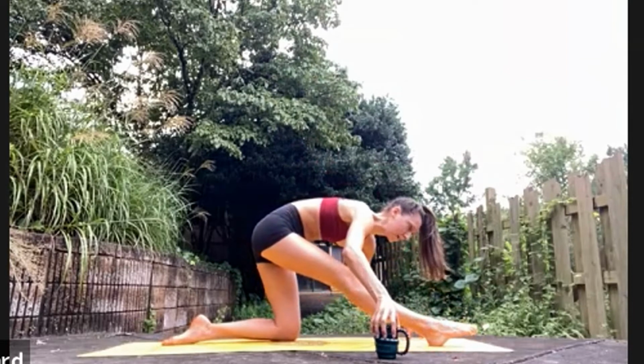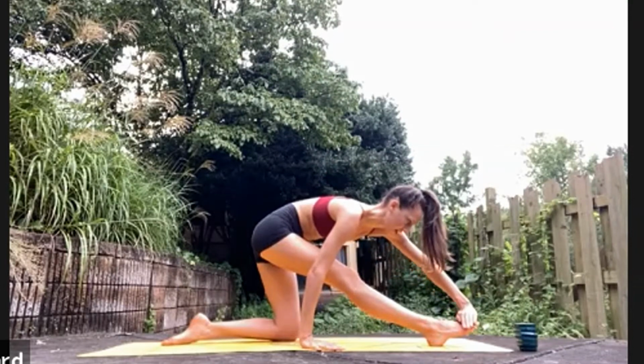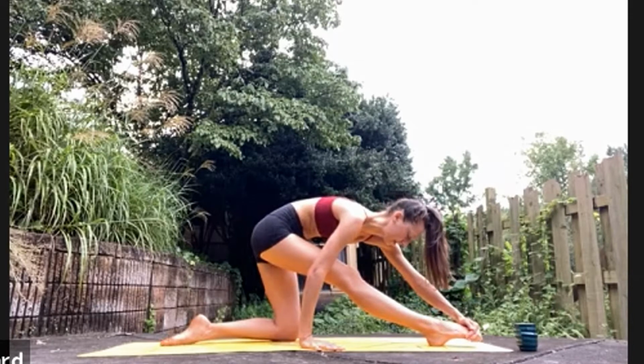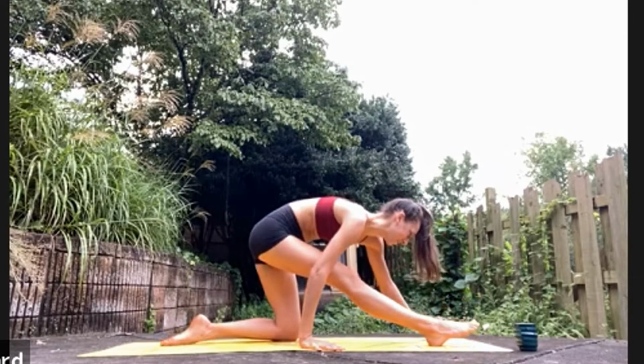If you want to go a little bit deeper, and this is just an option, you might take your left hand to the top of the right foot, so right across the toes, and gently press down. Not too hard there, but you're stretching the soleus of your foot, so the top muscles of the foot. Whew, and that's a tight one, for me at least. And then release that stretch if you have it.